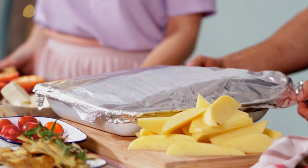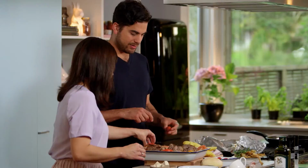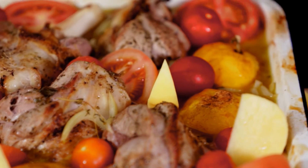And you want to be careful when you open this so that the steam doesn't get you. Smelling good. Some of the cherry tomatoes. You're going to wedge the wedges in. Yeah. And the bits that are sticking out get all nice and crispy.